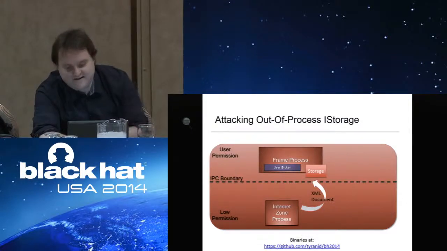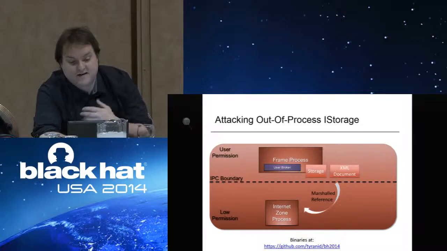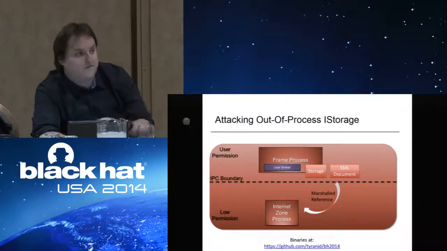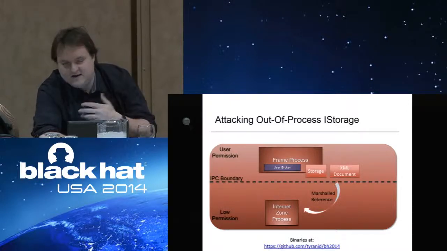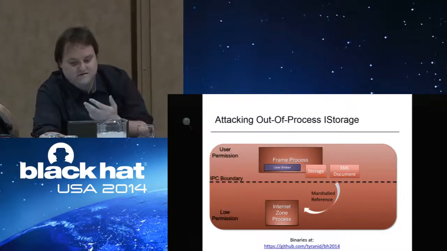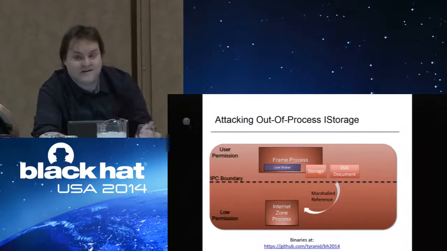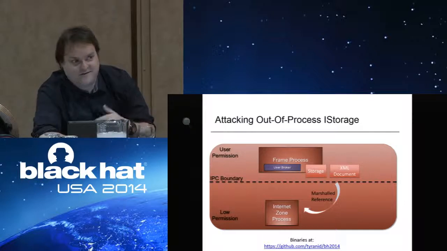Now if I actually say, hey, can you give me that document back? I really need it now. It does, but now the document ends up being created in the higher privileged process, because it's just a binary stream at this point. It's just a blob set of bits. So it has to go, okay, in order to give this back to you, I need to create this document. So it calls CoCreateInstance and creates the document for you, and then deserializes it and passes you back a marshaled reference, which isn't the original thing. It doesn't reserialize it back to you, which it could do theoretically, but it doesn't. So you've got this asymmetry there.